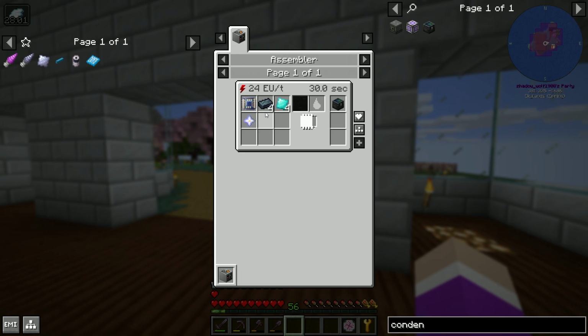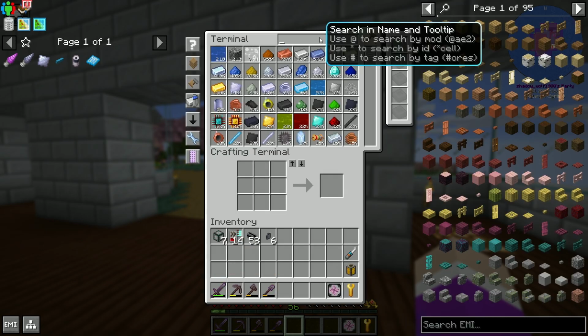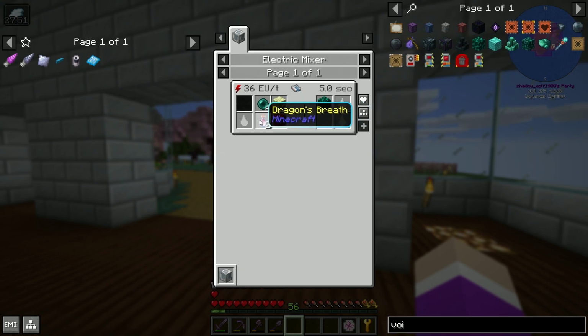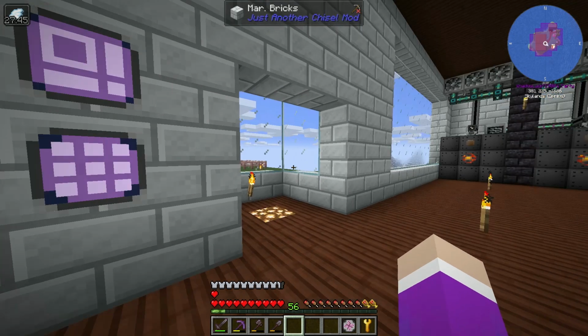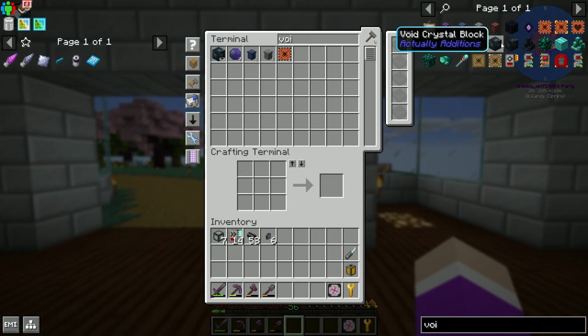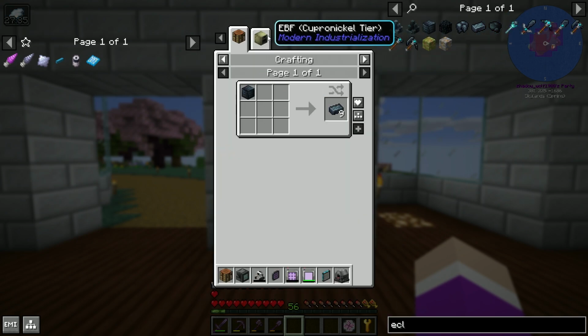Eclipse alloy is another thing I did get because we needed the void shimmer goo or something like that. Which one is it? Yeah, this one required the dragon's breath. And then I mixed that with a load of skulk stuff that I got down in the skulk area just beyond over the mountains over there. Pretty simple. And yeah, I was able to make that and get ourselves Eclipse. You do need to smelt it with ender dust just to get the ingot.